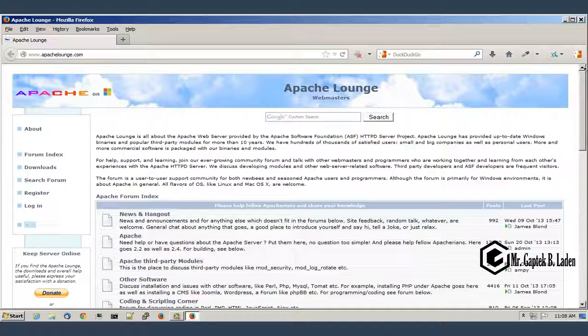Apache Lounge contains the latest versions of the Apache 2 web server compiled with modern versions of the Visual Studio compiler. It's important, especially if you want to hook it up into the PHP programming language, that the versions of the Visual Studio compiler match. The compiler is used to take the source code and compile it into a binary that will run on your machine. And at the Apache Lounge website, they've already taken care of going through the hassle of compiling it using the latest version of the Visual Studio compiler, so you don't have to, and that saves a whole lot of time.